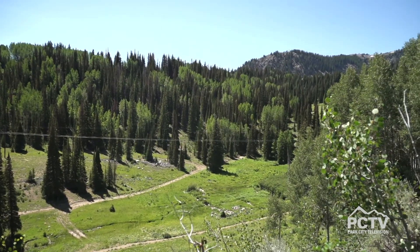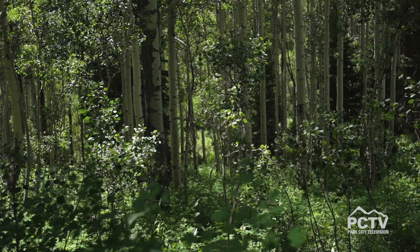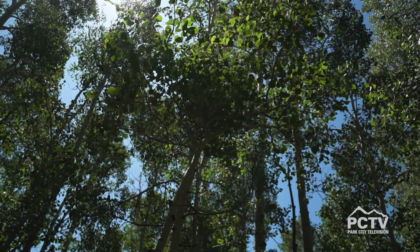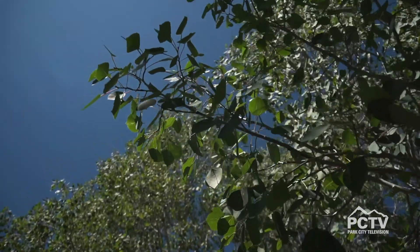Rest assured, this is going to be an incredible hike if you come out here, but just make sure you get it while it's good and do it sooner than later. As far as the feel of the trail and the views, this place is so fantastic. The first thing that jumps out at you is how well covered the trail is. There are very few moments of exposure as the canopy is laid out over almost 90% of the entire trail. So while you still should put sunscreen on, just know you won't be in the sun as much as other trails.